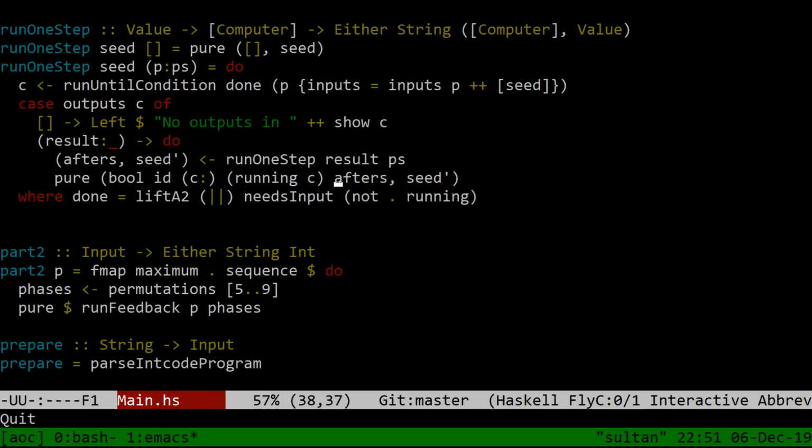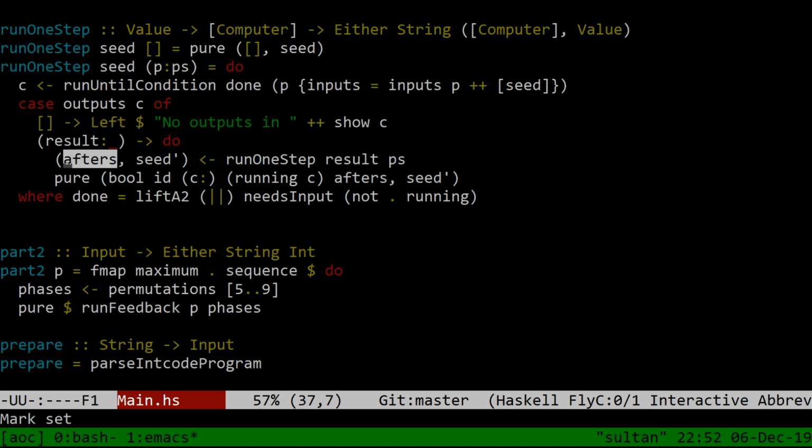Now, really, it would be a little bit nicer probably if we were taking this tuple in the other order, because then we could just use fmap into the result of this.